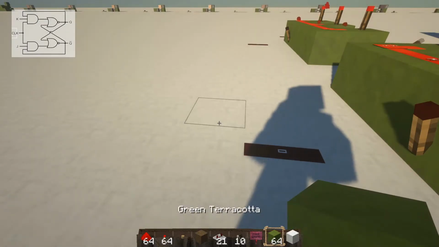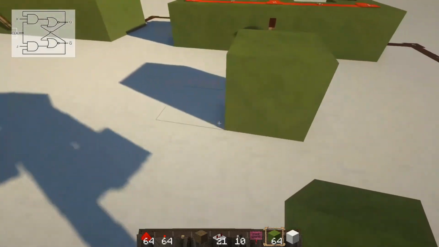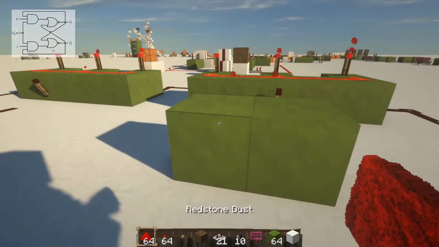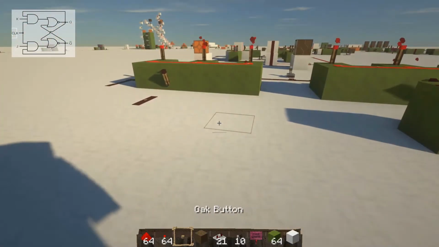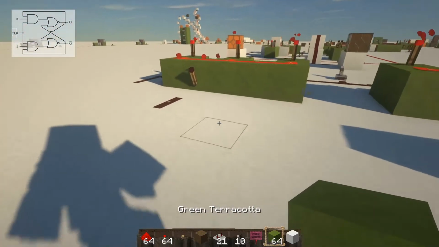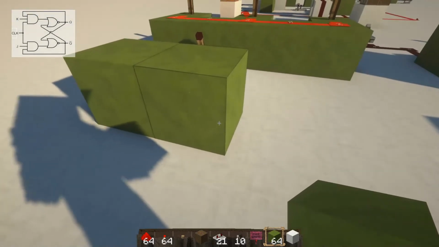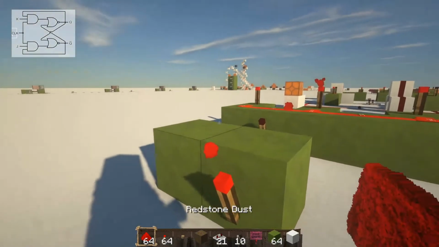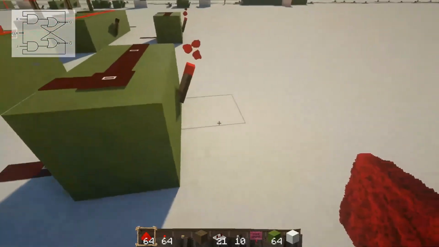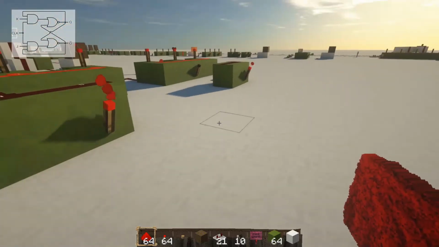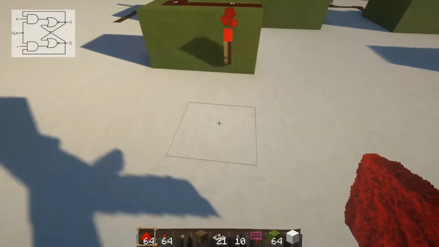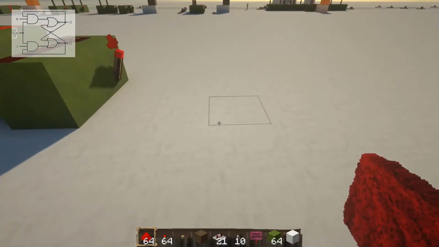Okay, so all we need here is simply a 2-gate OR with wire across the top, and we turn it into NOR by putting that in place. We do the same thing over here. Torch and wire. Okay, so now we have our NOR gates. Now the input of this one, remember, here is the output of this one, and vice versa.